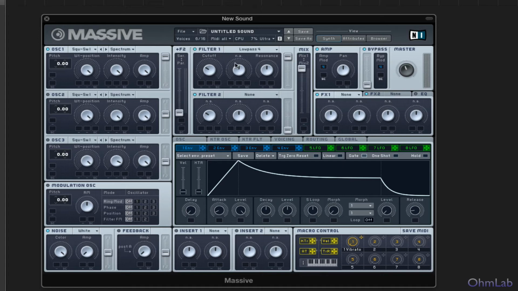All right, so the reason why is because of cutoff. Okay, cutoff, well, we should probably back up just a little bit and explain what a filter is. It's basically a pre-designed EQ curve is all, okay? And then you're going to change the frequencies that it's affecting through the cutoff knob, okay? And then the resonance knob is going to control kind of like a peak in the EQ curve, okay, at a point. So let's listen really quickly as we just play a note.